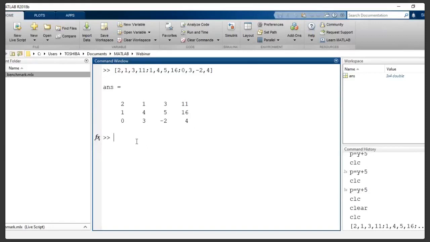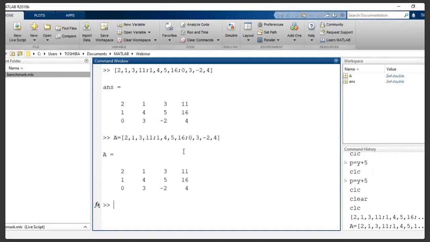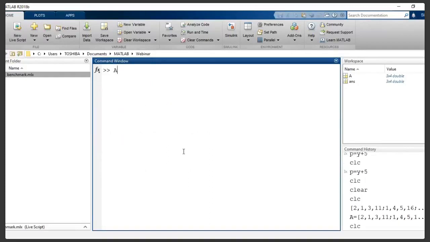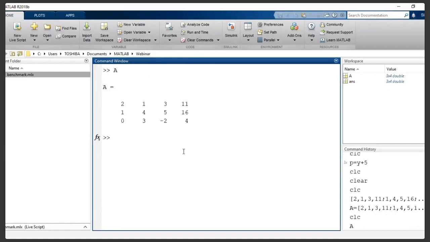Okay, so right now, what do we notice? We notice that the matrix is not yet stored in a variable. So we want to create a variable which we will call A to be able to store the value of this matrix. But at this level, I don't want to retype all of that matrix again. I don't even want to copy and paste. So what I will do, I'll just navigate through my command window. I will just press up and then come back, okay, and A is equal to that. So if I call back A, that's what we are having. Okay, good. This is what we are supposed to work with.